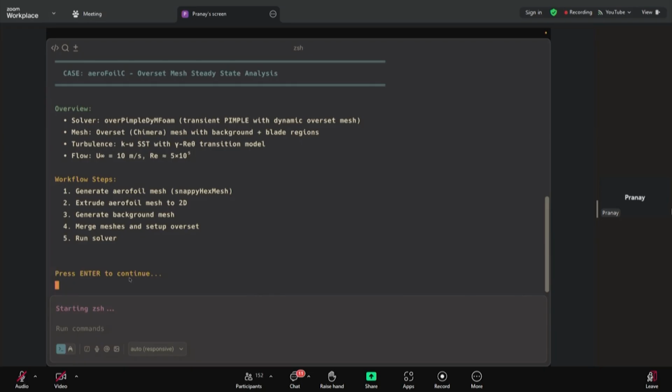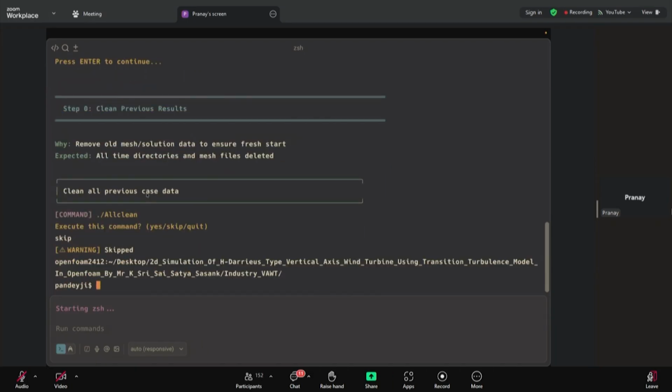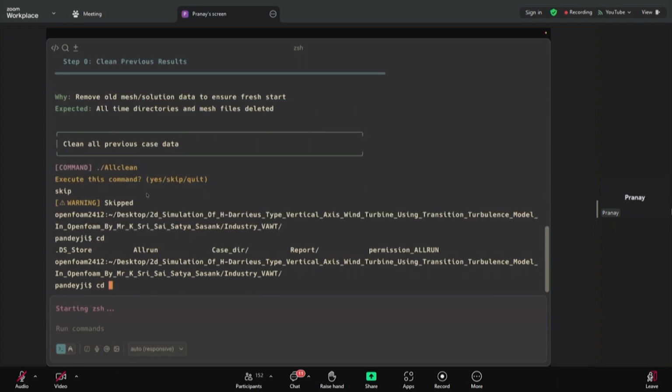So I'll press enter. The first thing is allclean. Do you want to clean? I'll just skip it. That allrun was basically to show you how you can mimic the exact thing without getting any assistance from us. Every step is modeled perfectly. There might be bugs, there might be some issues, but mainly the case will be resolved. I hope I conveyed what I wanted to.